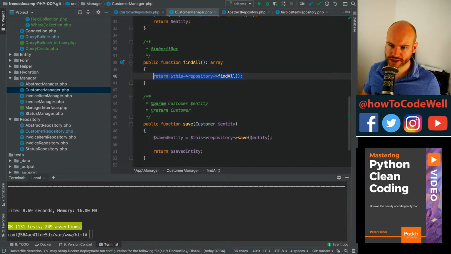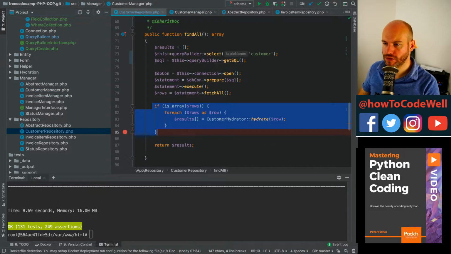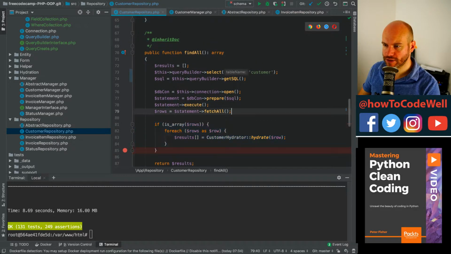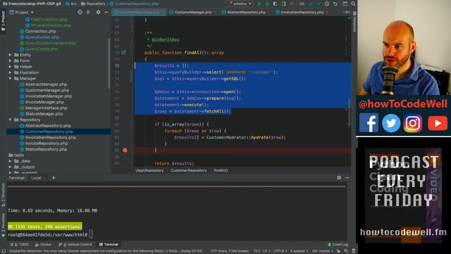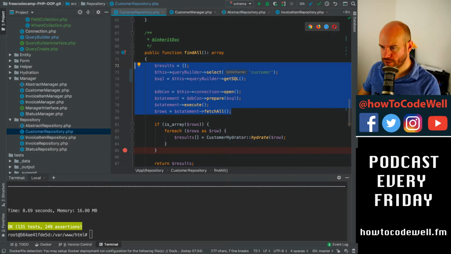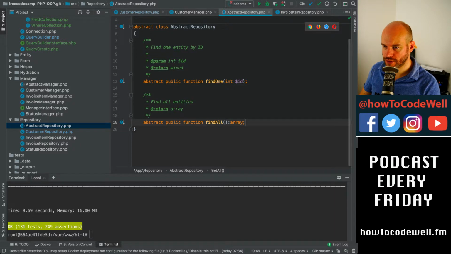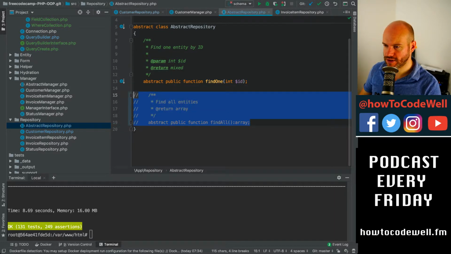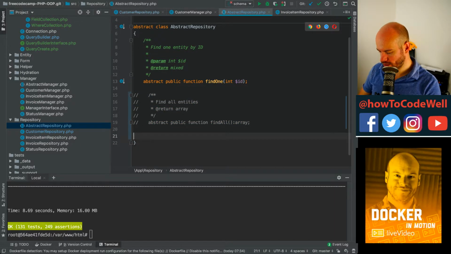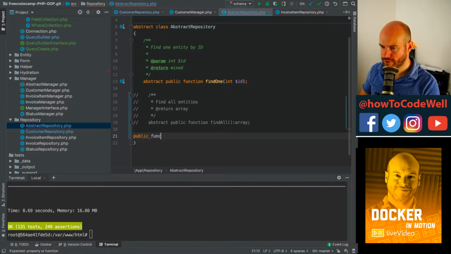That, in my head, sounds a little bit more comfortable. So let's see if I can play around with this a little bit. Let's copy this and go into the abstract repository here. Let's comment that out for a second. Let's do a public function find all.